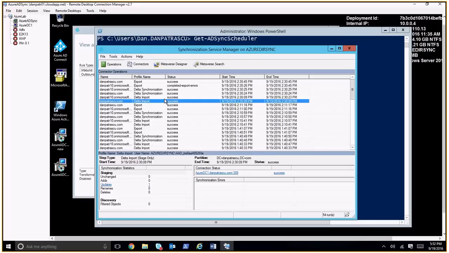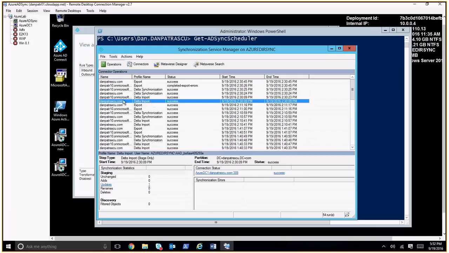Let's take briefly a look into what each task does here. So first of all, when you run a synchronization, the first task to perform is that the normal or local AD connector is importing data from the local Active Directory. So if you have a new user, if you have some attributes that have changed for a certain user or group or contact and so on, during this first run profile, all this information will be imported to Azure AD Connect.